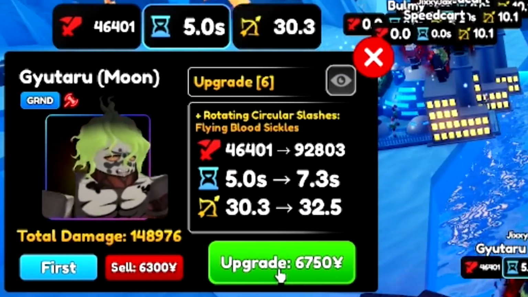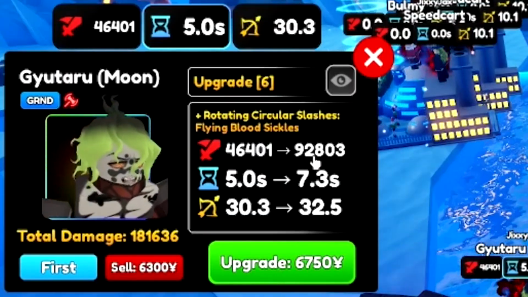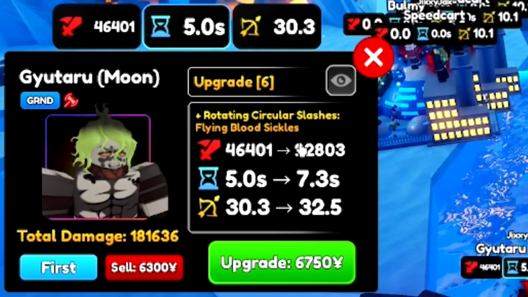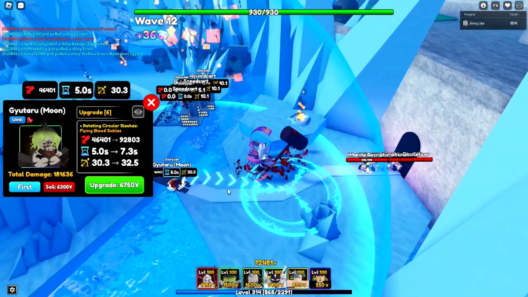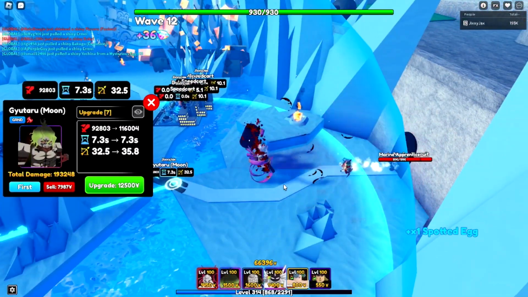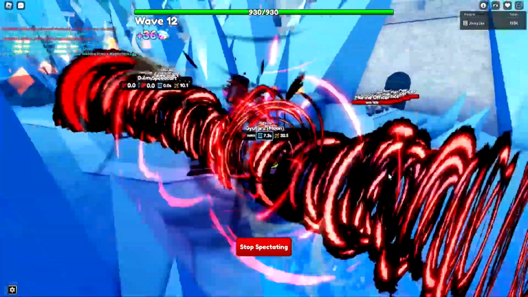Rotating Circular Slashes, Flying Blood Sickles. That's a very long name. 92.8 thousand damage, 7.3 cooldown, and 32.5 range. Let's go ahead and buy that upgrade, where it turns into a cone AoE. Interesting. Okay, let's see this one.